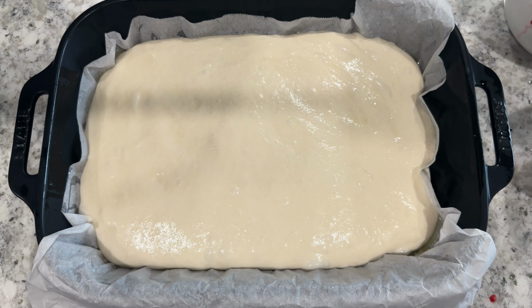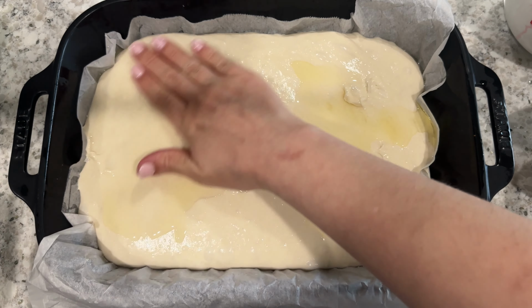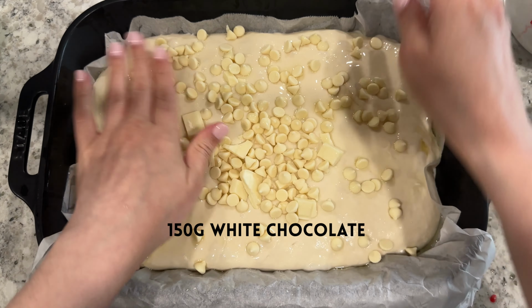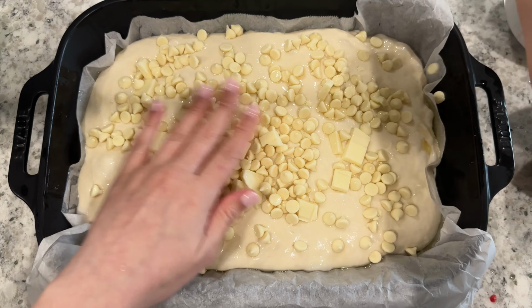After 3 hours of resting, the dough is super full of air and has stretched to fill the pan. Pour about a tablespoon of avocado oil on the top of your dough and gently spread it over the surface. Now it's time to spread toppings on your dough and dimple them in. I first added about 150 grams of white chocolate. I did a combination of white chocolate chips and a white chocolate bar that I cut up.